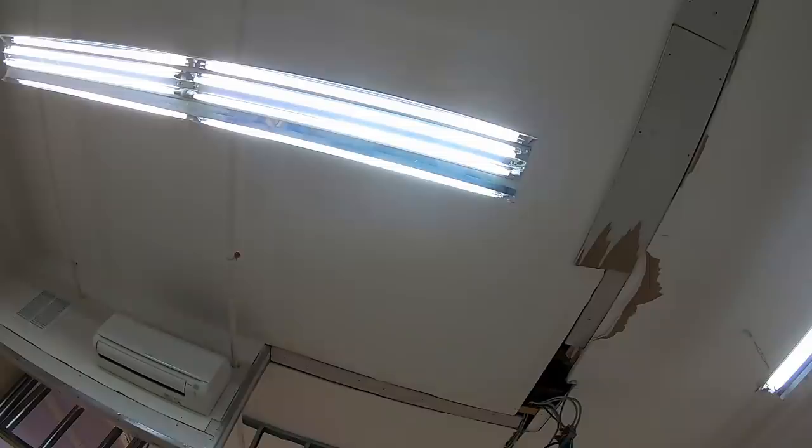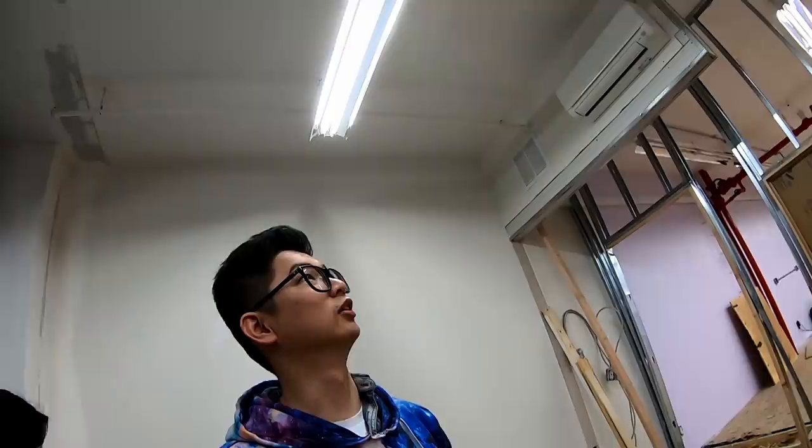So I asked Paul this, right? Why do you want an access panel? Why don't you just patch it in? An access panel is easier to do. Why don't you just patch it in? When you wire it correctly, you just patch it in. You never have to touch it ever again.